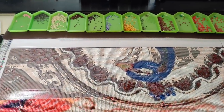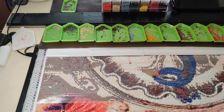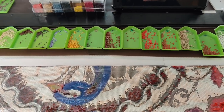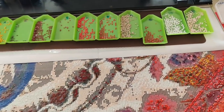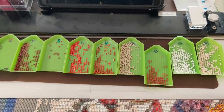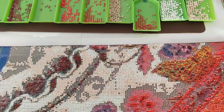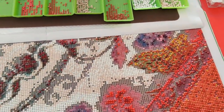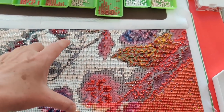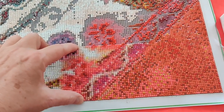Now, one of the ways that I'm working as quickly as possible is I have multiple colors out at any given time. And right now I'm working from right to left because I started on this end of the canvas and I'm working across for this strip. And as you notice, for those of you who watch my drill and chats a lot, this is a bigger strip than I'm used to working with. Usually I work with strips this big.